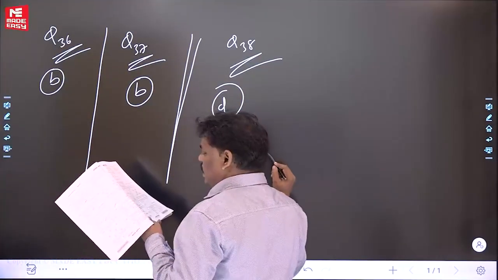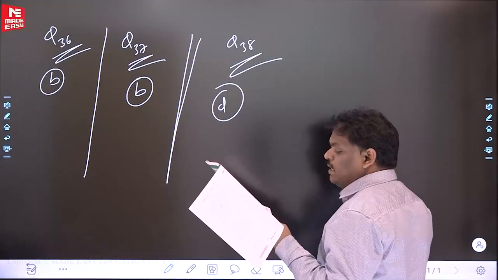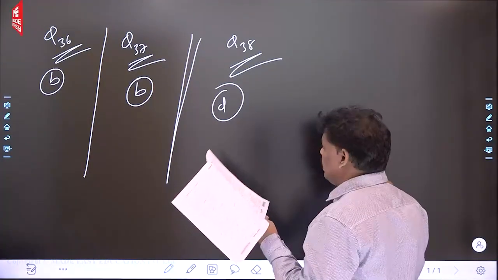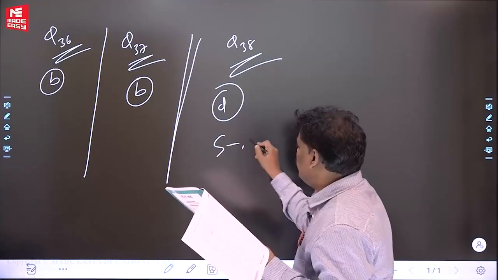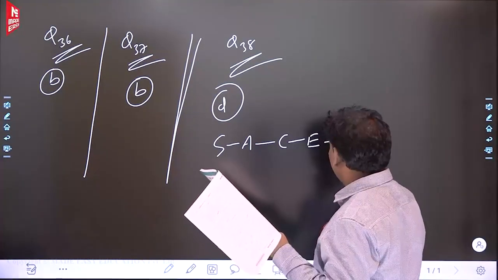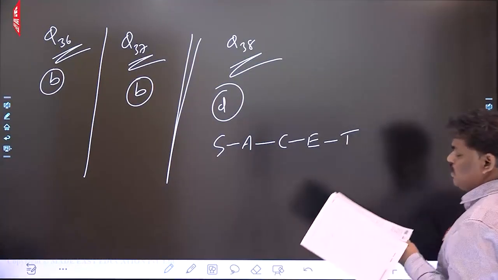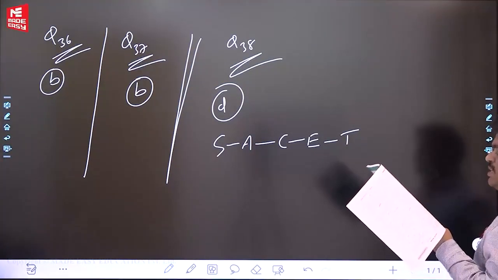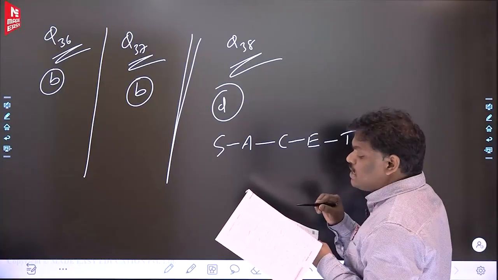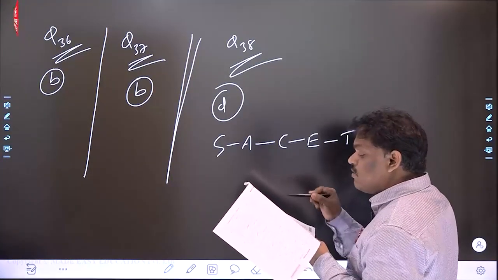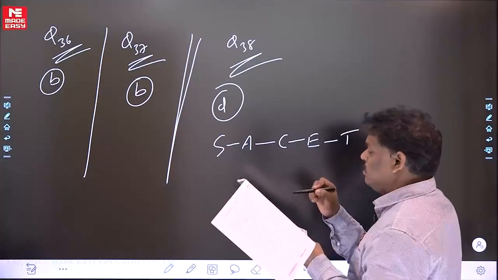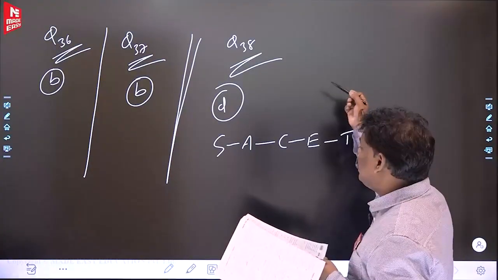Please check. To go from S to T, the shortest path is going to be S to A to C, C to E, E to T. This is the path, and this is the shortest path for question number 38. Because of some assumption given, there is a little bit of change there. Otherwise, it is exactly the same algorithm. He is not asking for the Dijkstra's algorithm vertex selection sequence. To go from S to T, with this condition, what will be the shortest path? Question number 38, the answer is D.